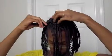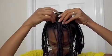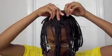Leave as much hair out in the front, and then you can maybe even take more rows to make your little hump, shall we call it. But I'm just going to do one because the thicker I make it, the harder it's going to be to cover it. So I'm just going to twist it, and then just try to lay it flat, kind of like that, going back and forth, trying to make it as flat as possible. Again, like I said, so that my little thin locks will be able to cover it.